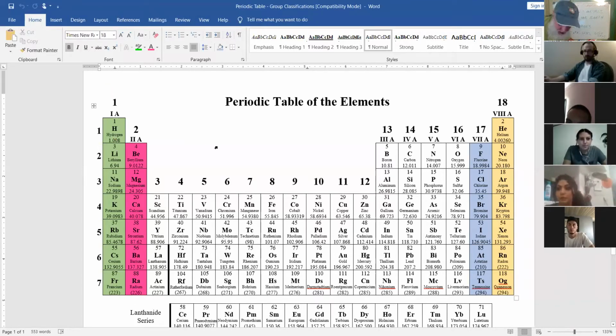I actually made these periodic tables, the colored versions, real quick over at the high school before I came home, and I did not mean to color hydrogen. So please correct that. Remember, hydrogen is a non-metal, so it cannot be an alkali metal. Glad I caught that. Very good for whoever else caught that.